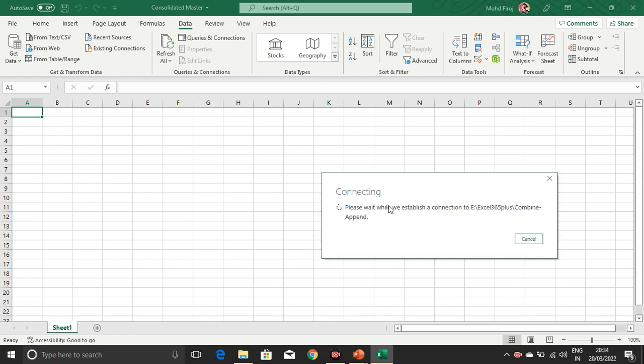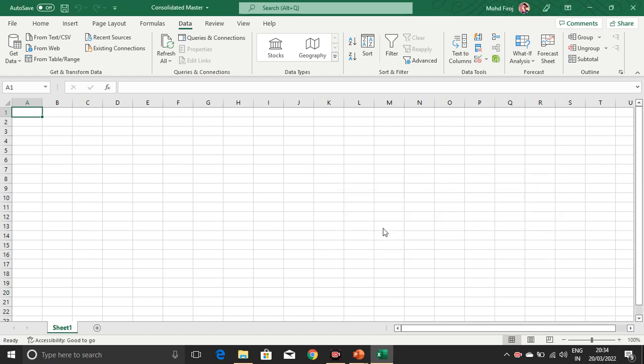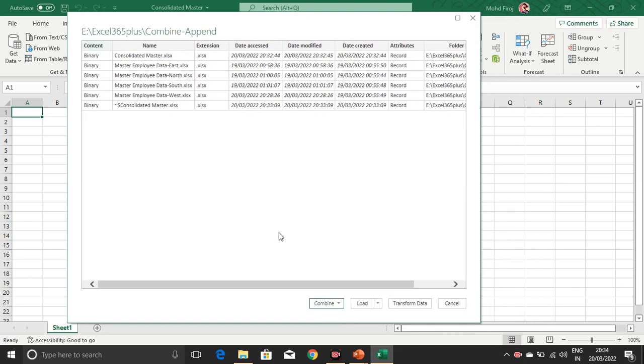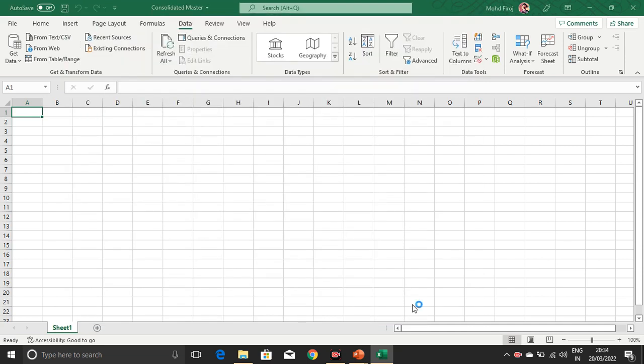So it's connected with that folder. Now we have this menu asking for Combine, Load and Transform, but we have to go to Transform Data. Why? Because the consolidated master data is also there, which we don't need to add. So we'll click Transform Data.